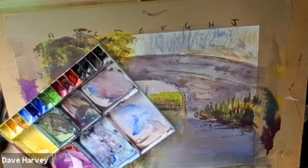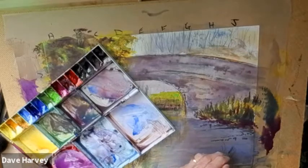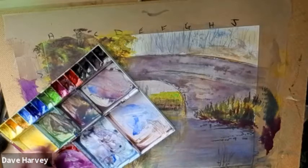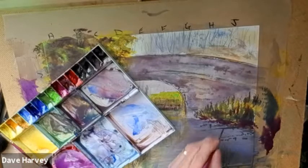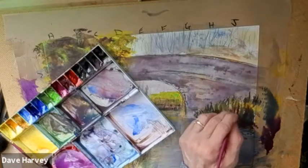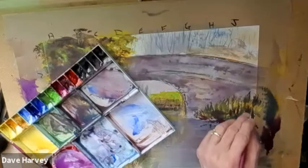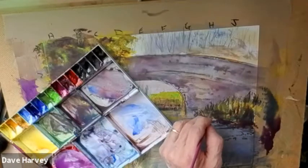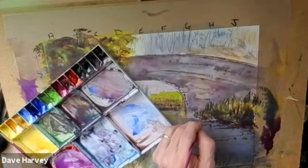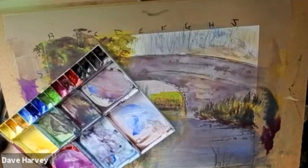It's a bit of green there. It's all kinds of blends of colour in there. Flick a few twigs coming up here. This side I'm saying is in shadow anyway. Going to run out of paint. Some of these go down, I noticed. Some of these leaves sort of go back down on themselves. I can feel a sense of a little bit of pastel in amongst this later as well.